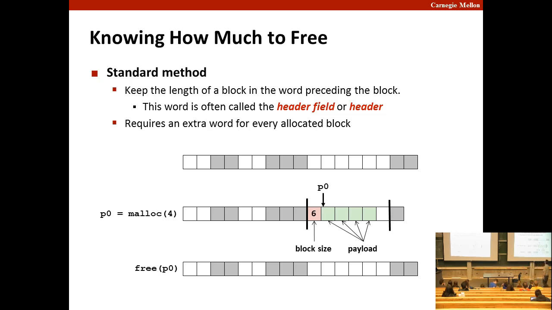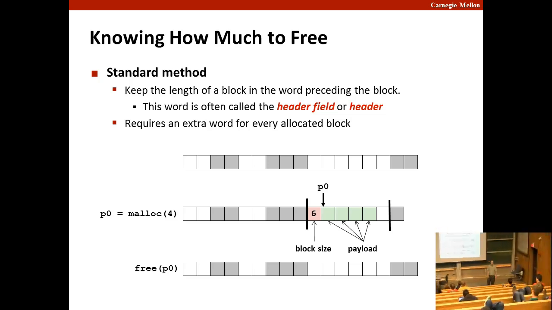So let's solve one of these problems. When I say free and give it some address, how do I know what to do? Well, what we do is when we allocate a chunk of memory, there's the payload, the part that we intend for the user to use. Let's add a header of a known size. So when we allocate memory, let's allocate more memory than the user asked for to ensure that we have at least room for a header.